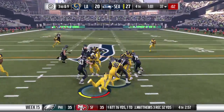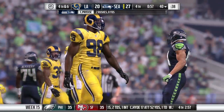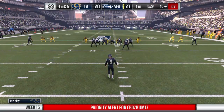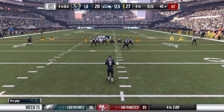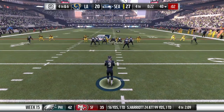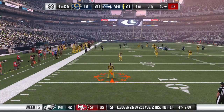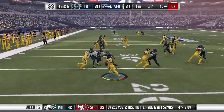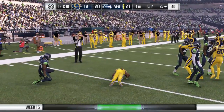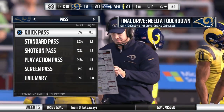On third down, Procise. And a good swarm to the football defensively as they get him down at about the 40. Call it a gain of 3, and it'll bring up fourth down. Here's John Ryan now as he's on to punt for Seattle. Here's Austin. Give him 11 yards that time on the return. And possession will change here with very little time remaining in this contest.